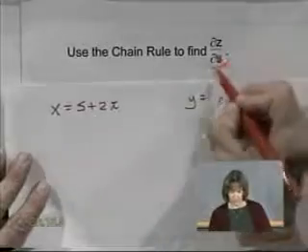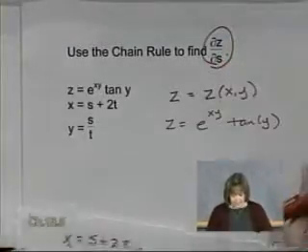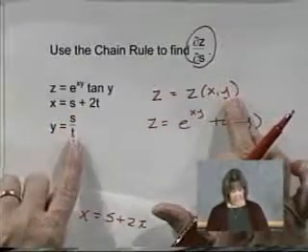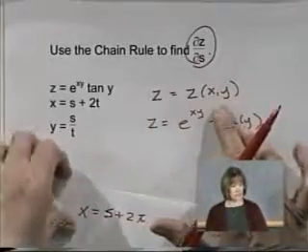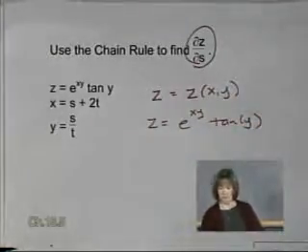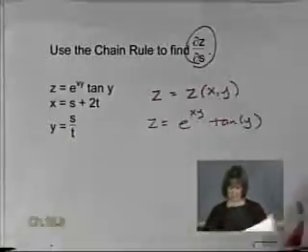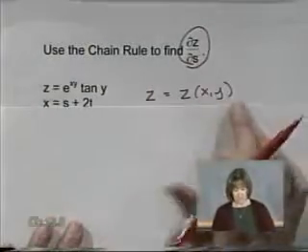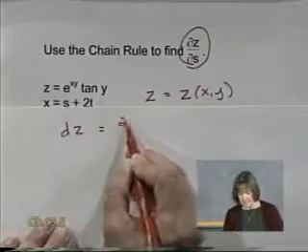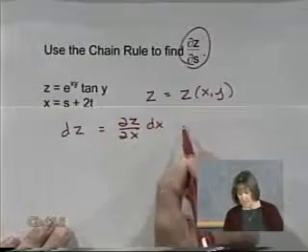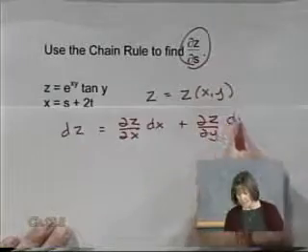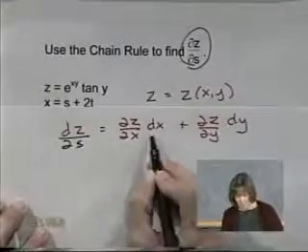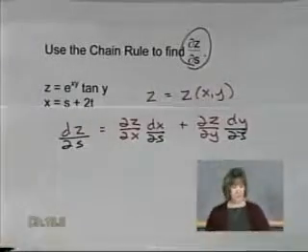Okay, now, the one they want me to find out is the partial of z with respect to s. Now notice, z is a function of x and y, but since x is a function of s and y is a function of s, we can think of z as being a function of s. Now what I prefer to do, your book, they do a thing with tables and that type of stuff. I prefer instead saying, no problem, z is a function of x and y. So dz is the partial of z with respect to x dx plus the partial of z with respect to y dy. And if they just happen to want the partial of z with respect to s, let's divide by partial of s on both sides.